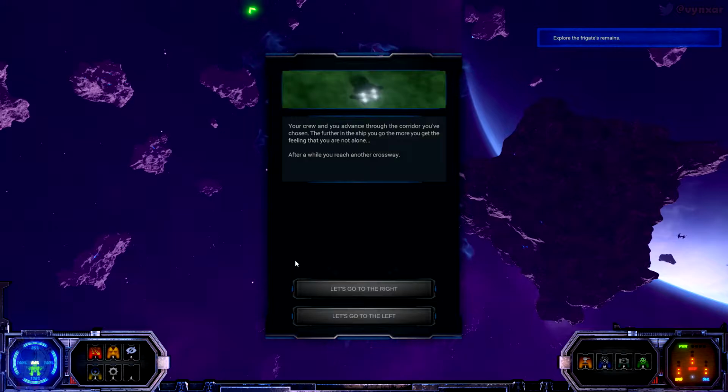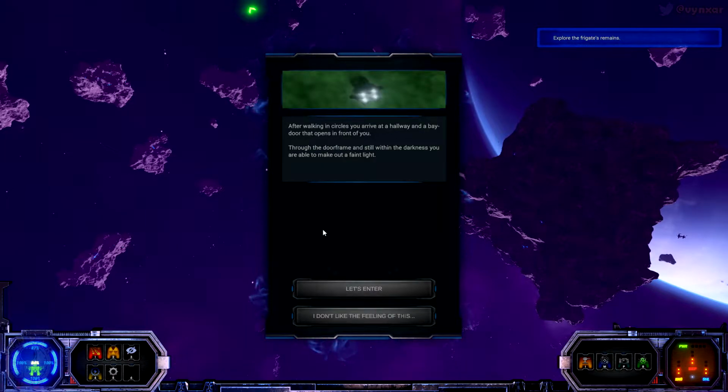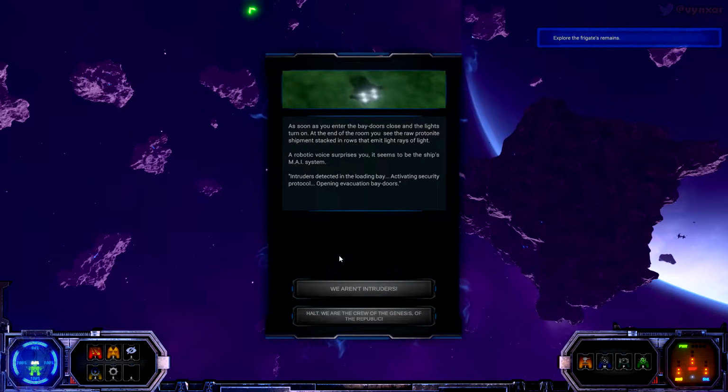Your crew and you advance through the corridor you've chosen. Okay, I've been doing that already. Let's go to the right then. After walking in circles, you arrive halfway at a bay door that opens in front of you. Through the doorframe, still within the darkness, you are able to make out a faint light. Let's enter to see what's going to be there. As soon as you enter, the bay doors close and the lights turn on. At the end of the room, you see the raw protonite shipment stacked in a row that emits rays of light. A robotic voice surprises you.